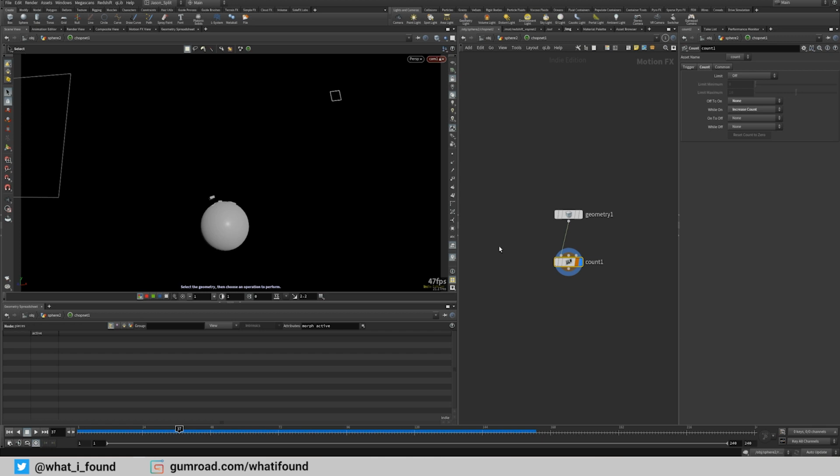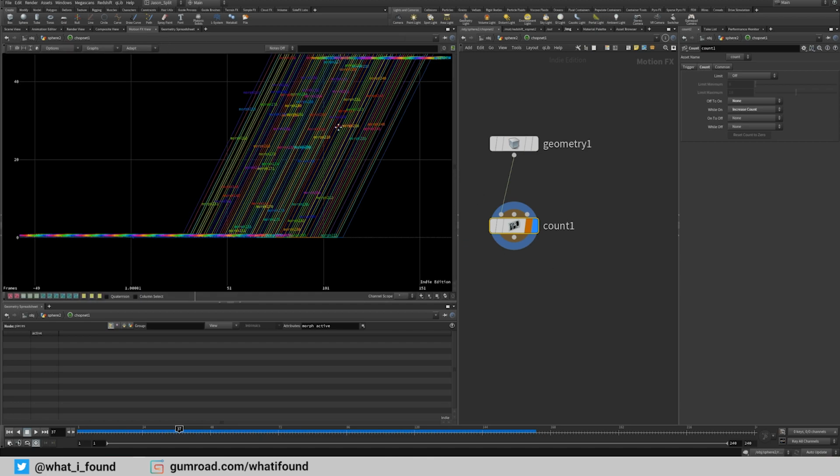And there's actually a chop, I guess these are channel operators, for that, and it's just called count, which is really useful. I've used it for a handful of different things, and so I've got this count operator in here, and while this condition is on, I've got it set to increase the count. So let me see if it's going to show me.